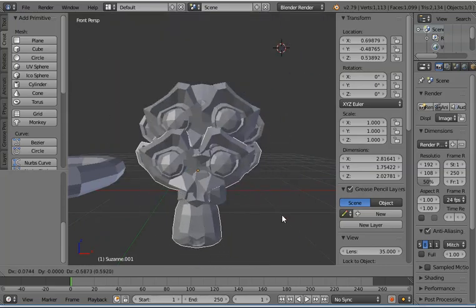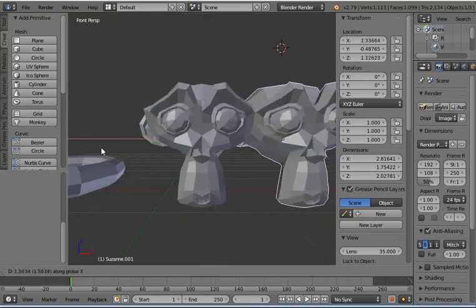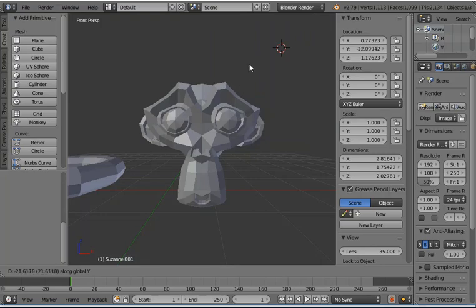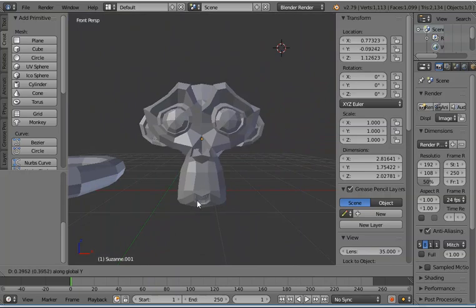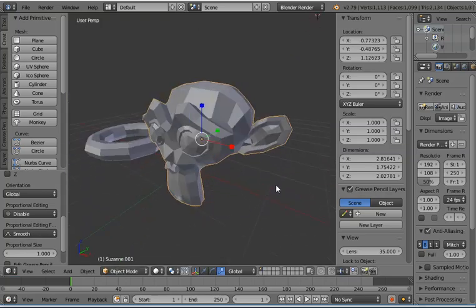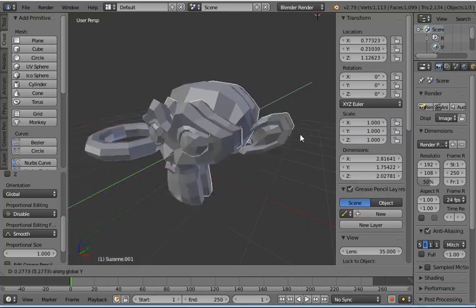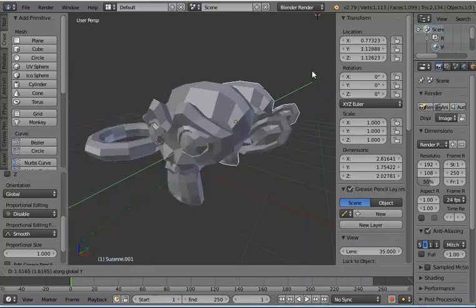Remember, you can isolate the movement along the Z axis by just clicking on the Z, or the X axis by clicking on the X, or the Y axis. And you can't see what's happening because it's going front and back along the Y axis. You can't see it back there. But if I were to grab my middle mouse button, go like this, and now I hit G and Y, you'll be able to see that duplicated monkey. Yay. Moving, translating along the Y axis.